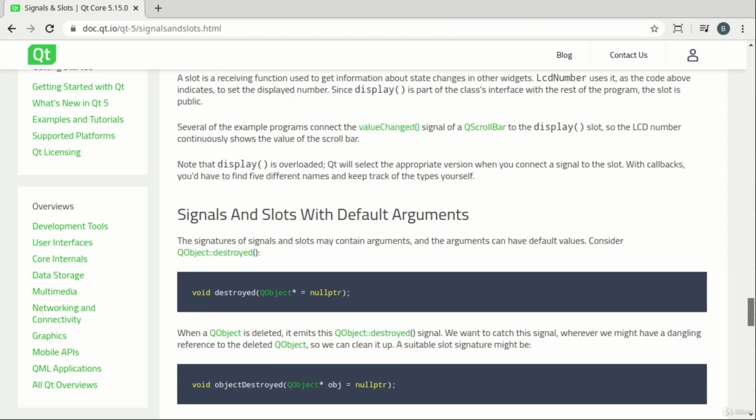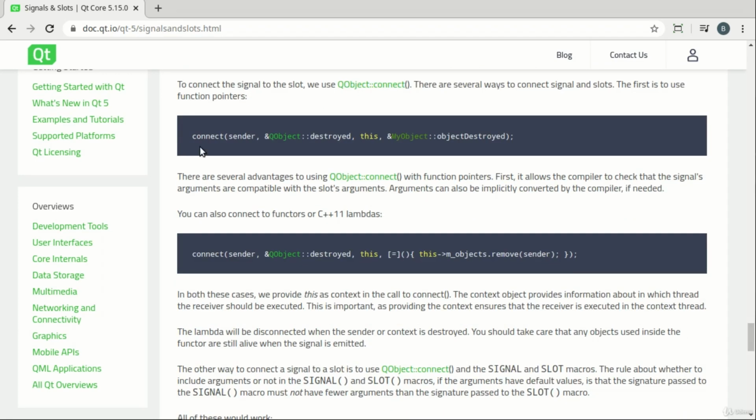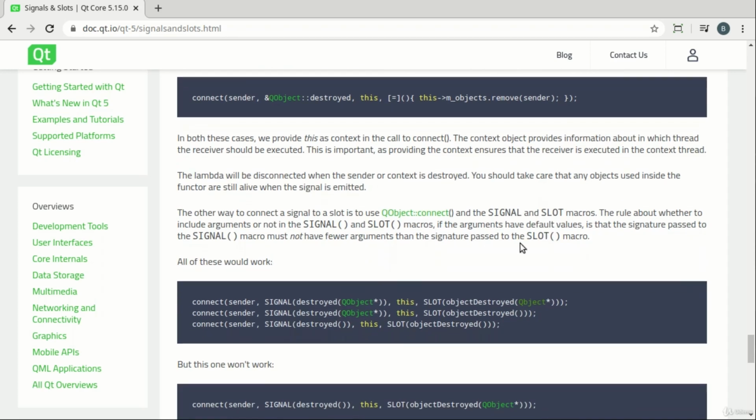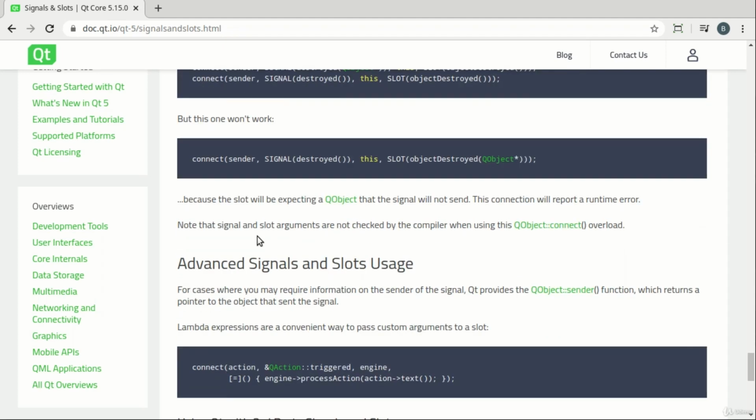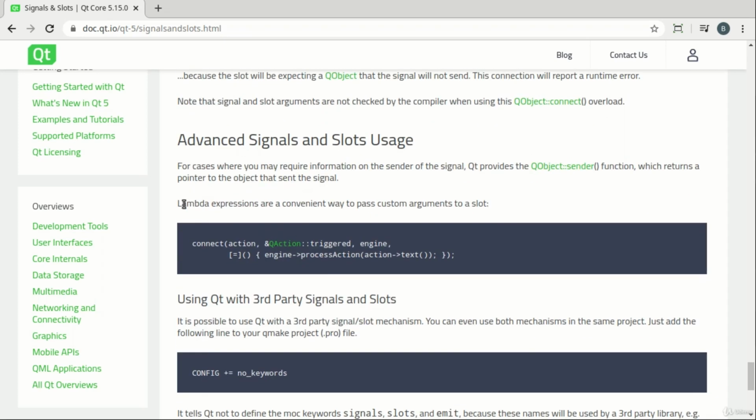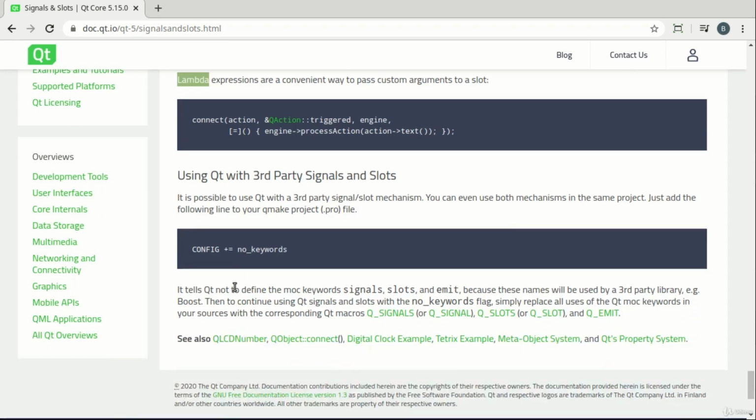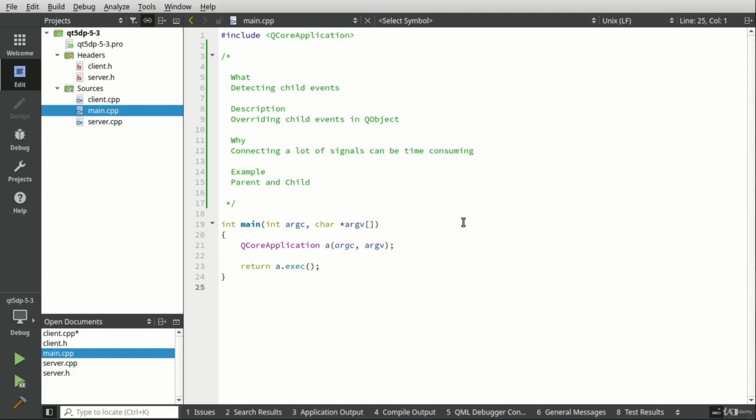And if you really dive through their documentation, you're really not going to see any example of them automatically connecting signals and slots. They just assume that you're going to call connect and disconnect. And if you're like me, doing this over and over again becomes highly repetitious, boring, and well, it just sucks. Even if you look in their advanced signal slot usage, you can use Lambda functions, but they don't really talk about auto connections. All right, so we are going to make our own auto connection class here.